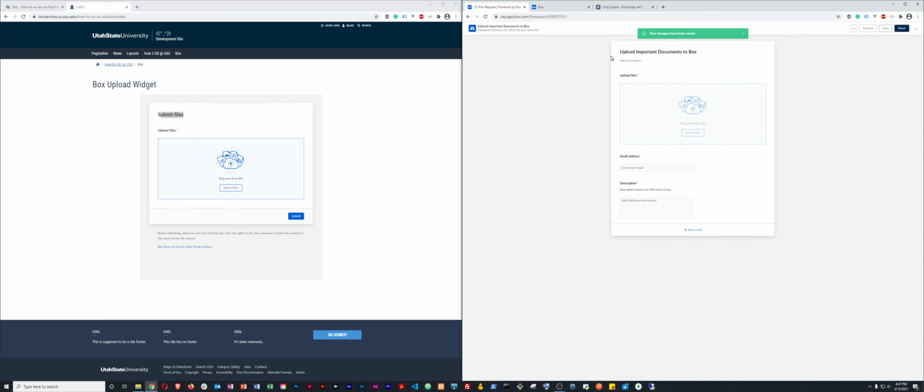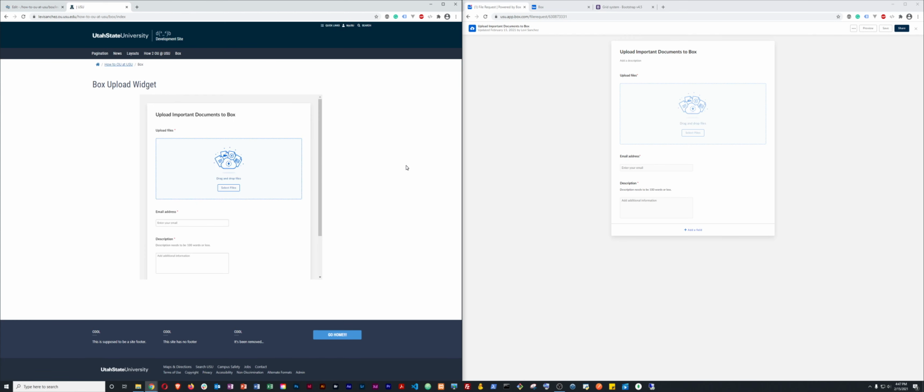Now, I've already created this over here on this web page, right? So you might be thinking, shoot, do I now need to go in and update it so it's pointing to this different Box thing? And the answer is no, because it's pointing to the exact same one. If I come over here and refresh, see, all those updates are already automagically pulled over for me. Your email address is required, description has the right one, the title changed, all that cool stuff.